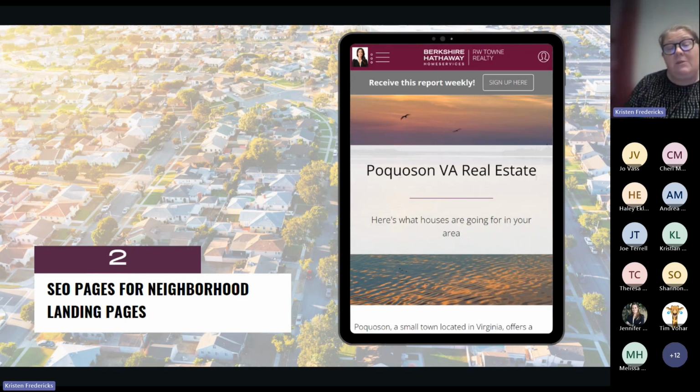You can even add a custom call to action. Probably my favorite one to add is get your home valuation. You can actually add that right to the bottom. There's a place to put a custom call to action. For those custom calls to action, I've also seen things like download my buyer checklist or contact me today, other different things like that. You can always customize it if you need to. These SEO pages are great to be able to drive traffic. And again, you're offering an item of value here by allowing people to sign up for a report and also to be able to contact you to get more information.